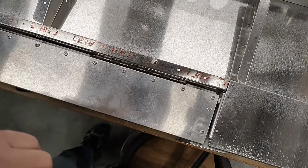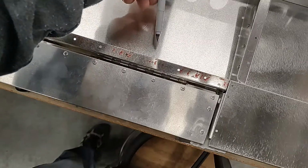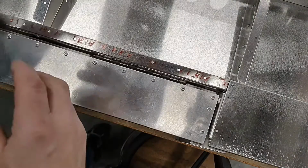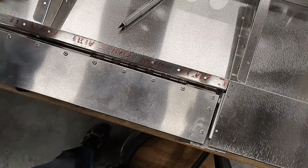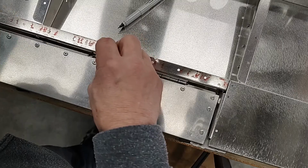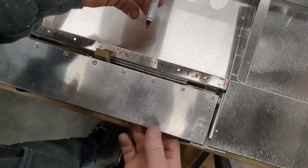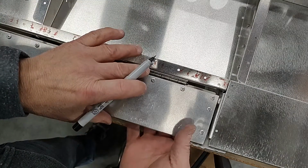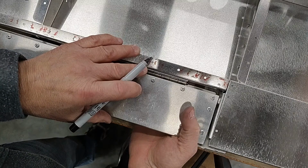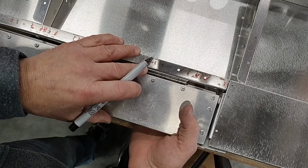So there are holes pre-located along the trailing edge of the elevator for attaching the hinge. There are no holes on the trim tab hinge itself. So we're going to mark that from the inside. I have a little wooden wedge that I've made to hold pressure on the hinge up against the spar. And a very important step is I like to use my hand underneath and feel for the surface of the elevator top and the top of the trim tab to be more or less flush. So that can mean moving it up and down just a fraction.